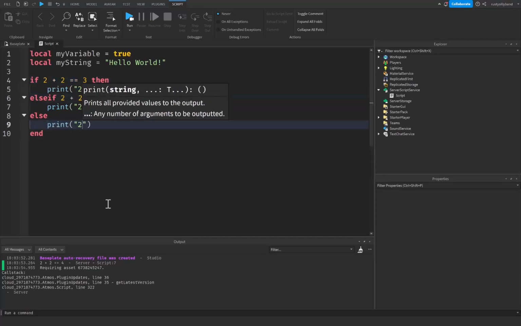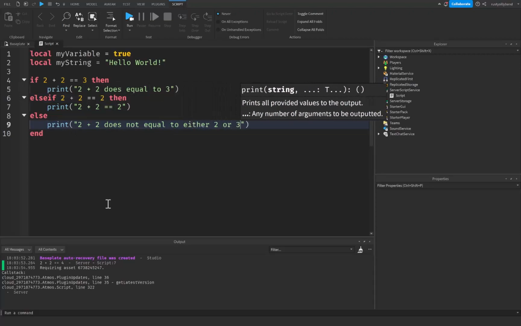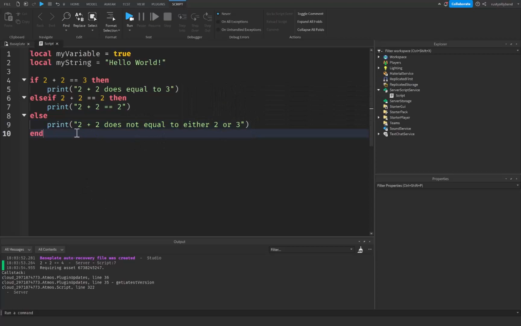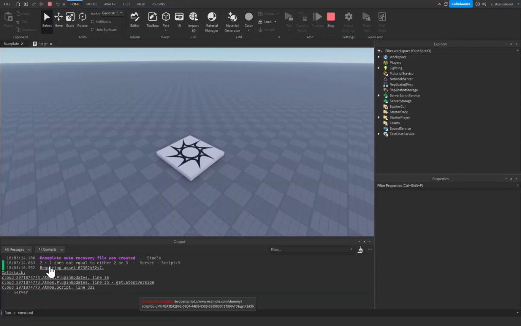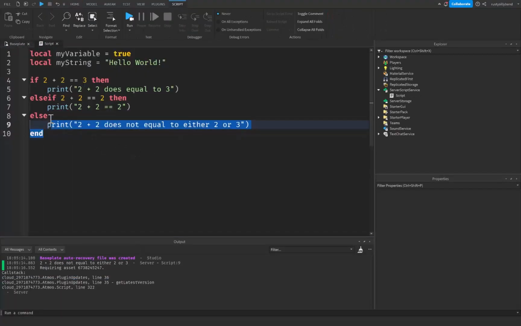So for this, I'm going to write 2 plus 2 does not equal either 2 or 3, just like this. And when we run this, it's going to print out 2 plus 2 does not equal either 2 or 3. And once again, that is because it doesn't meet this condition, it doesn't meet this condition. However, since it doesn't meet either of these conditions, it's going to choose this path right here.